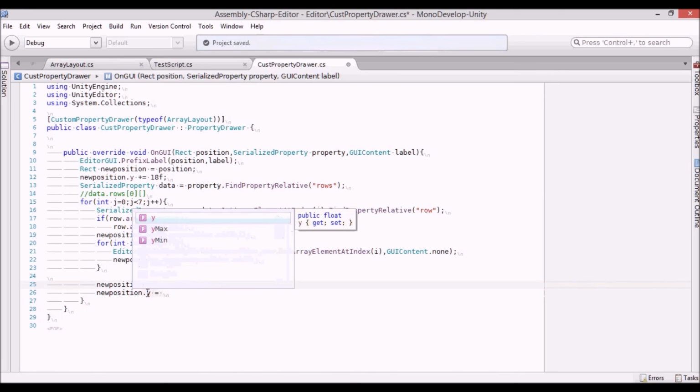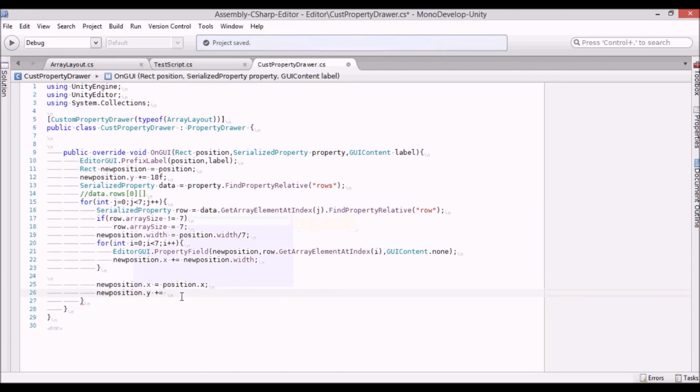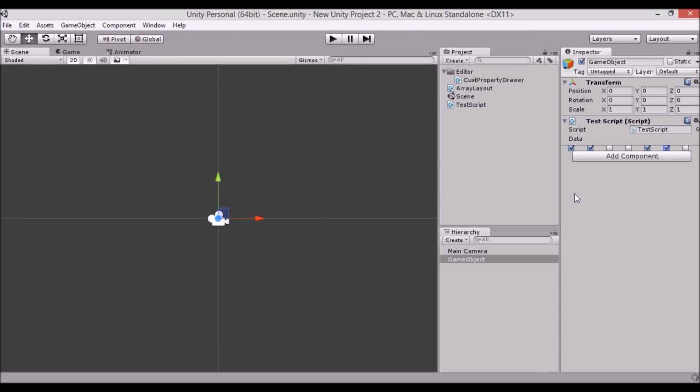So I'm just going to add 18 pixels to the y, and this should show all our elements there.